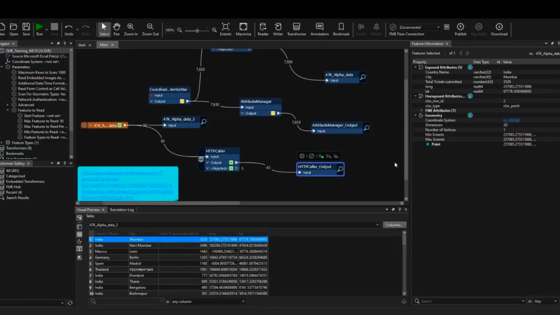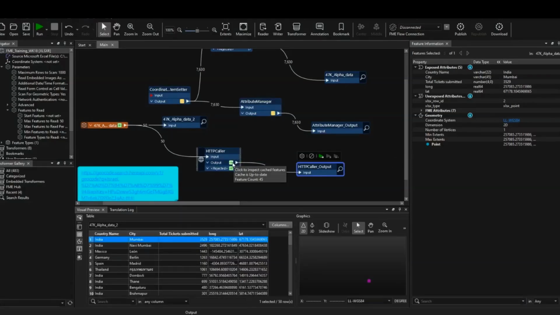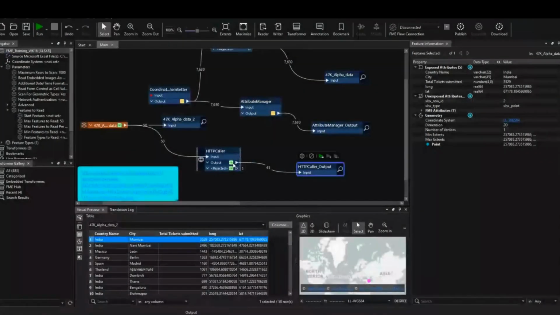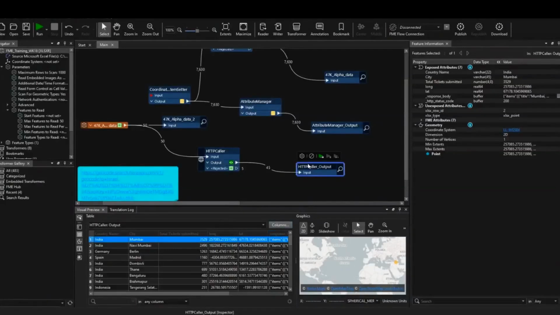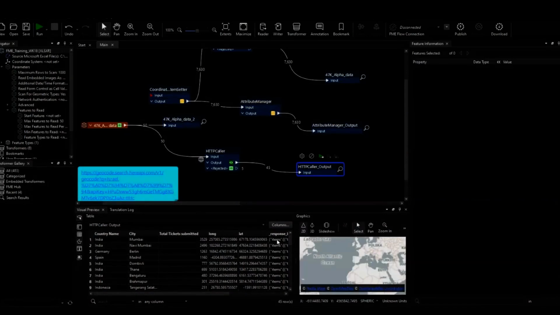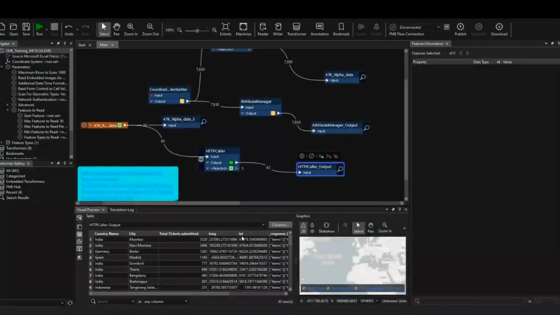So in the output, what is happening? Where is the output actually? Okay, aha, here it is. And why this? Yeah, there was some other inspector that we saw previously. You have to be cautious because FME doesn't understand that in the response we have coordinates that it wants to display. It still displays the incorrect longitude and latitude values on the map.